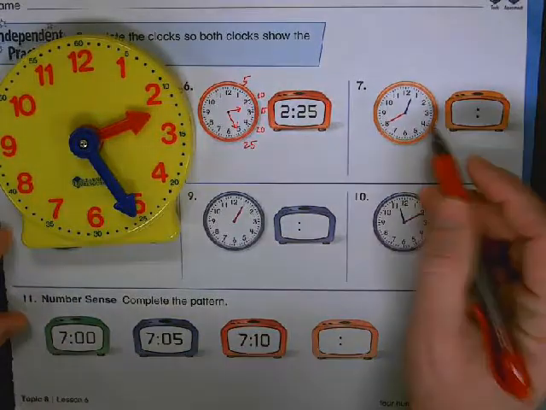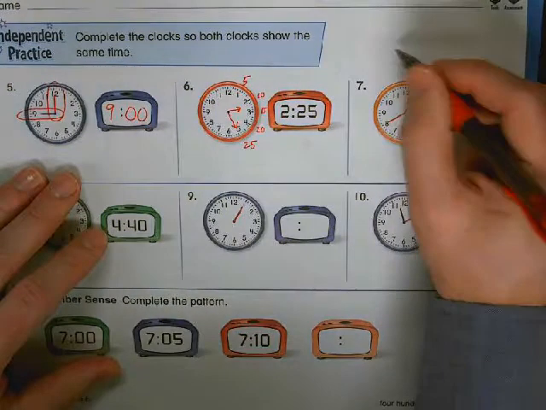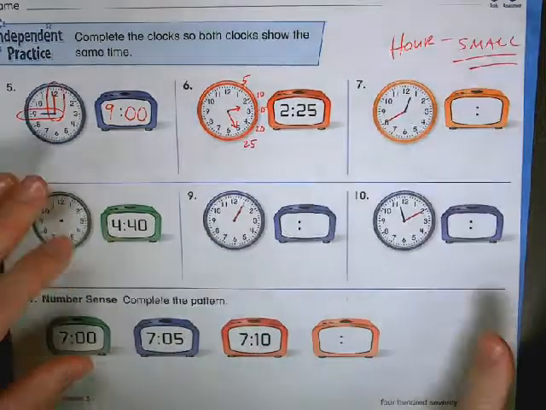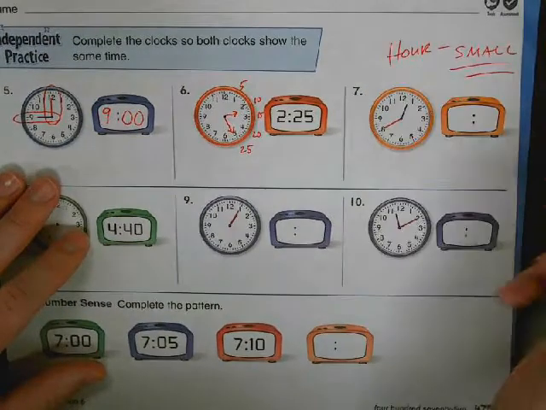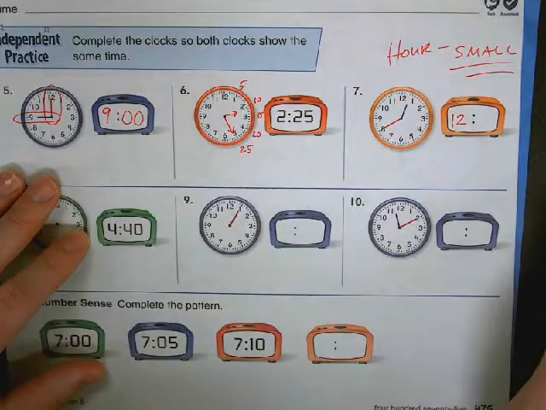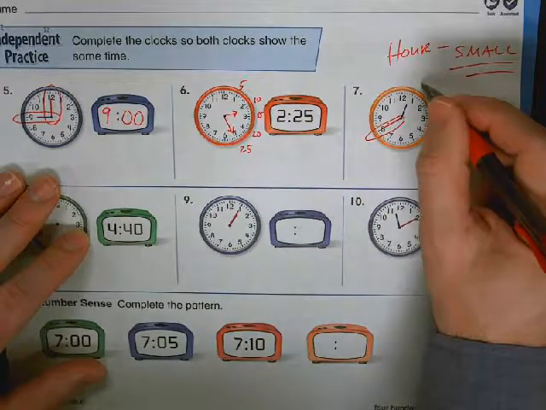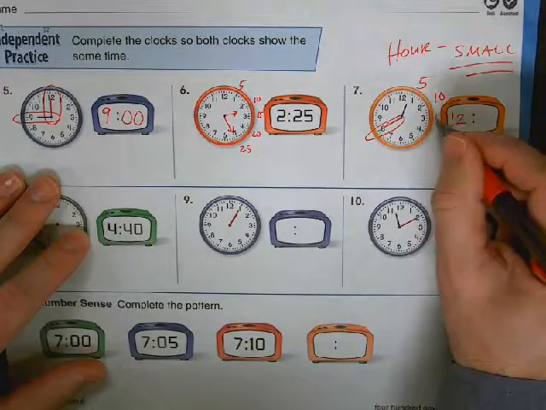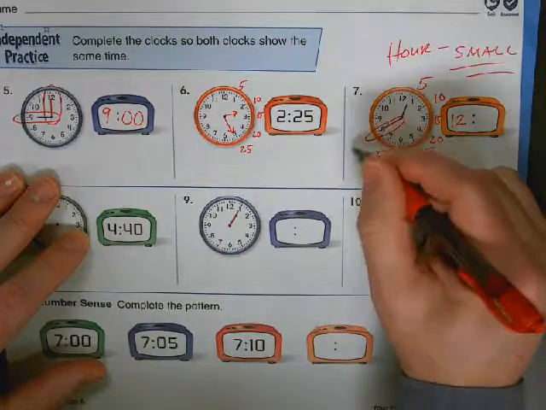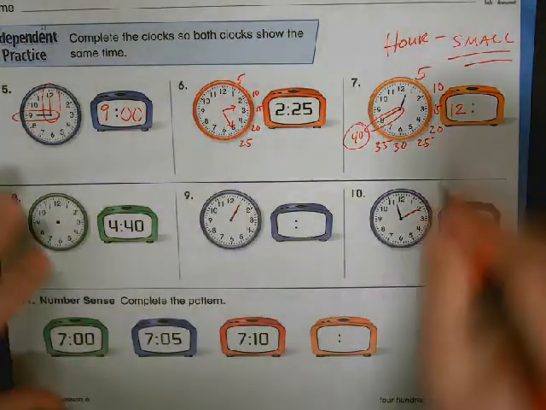Awesome. Over here, looking at the time, it's between the 12 and the 1. So again, start with the hour hand. The hour hand is small. You don't have to write this, but I want you to remember that in your brain. The hour hand's small. It's between the 12 and the 1. If it's between the 12 and the 1, ding, ding, ding, you're going to go back to the 12. And then here, you're going to say, well, no, it's 12:08. No, it's not 12:08. You have to go around by 5s. 5, 10, 15, 20, 25, 30, 35, and 40. And guess what? It's 12:40.